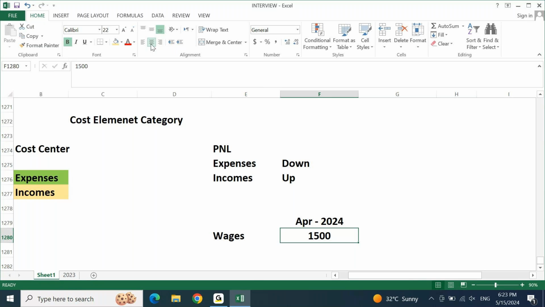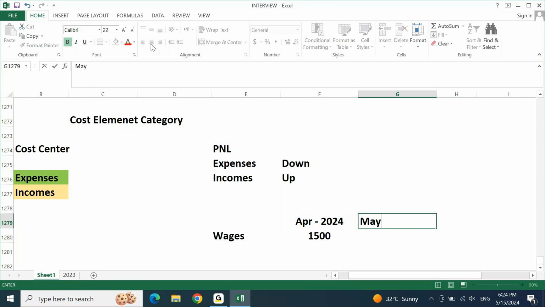Reason: you are able to see only a single month number. For you to take a decision, you need to compare the data. Do you want to compare April month data with May month data or with March month data? Normally we don't compare with a future month, you always compare with the previous month. If you're talking about a monthly report, current month data is always compared with previous month data. If I'm talking about April 2024, I'll be talking about March 2024.